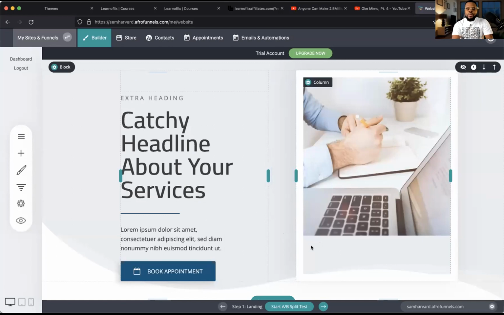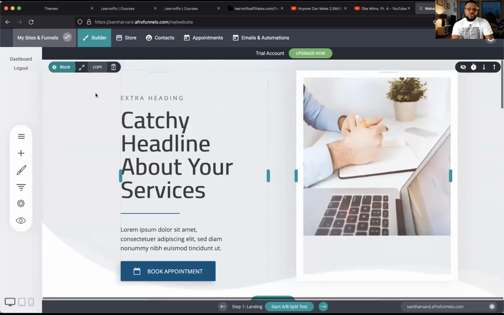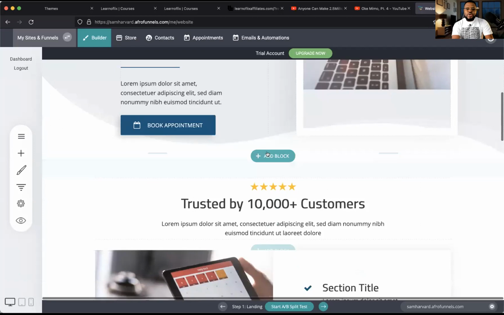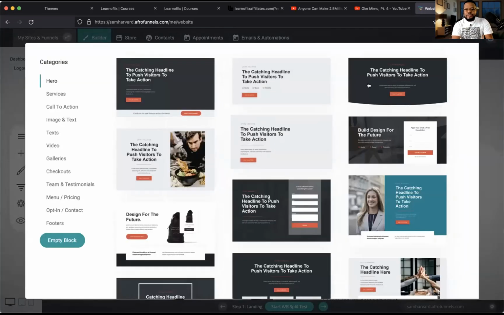All right. So now we are done. What we want to do is to have a simple text and a button. All right, a simple text and a button on the page. So we don't want to use all this stuff that they gave us. Some of you might choose to use it. So what I would do is to add the block. So I click on add a block. All right, and this looks so much like what I want.